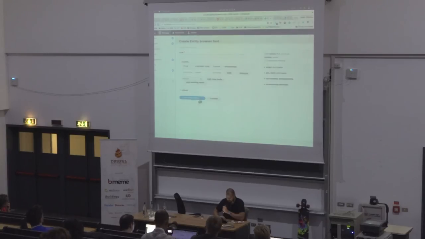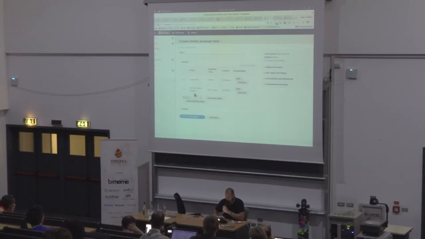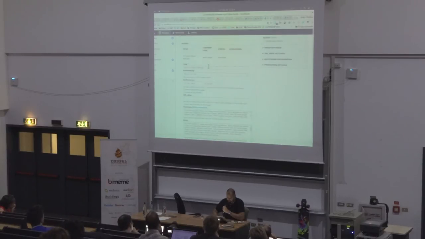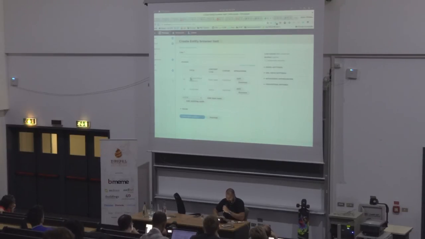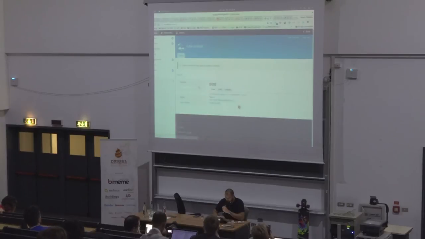And then when I save that, it appears in this table, and I can edit it, and I can remove it, and so forth. It also allows you to add an existing reference to an existing node or entity in general from here, which by default is an autocomplete field. So you search for something, and it's being added. And then you can reorder this, and you can edit it. You can edit the title or anything like that, and it updates. And then when you save that, you have these entities referenced as you expect.